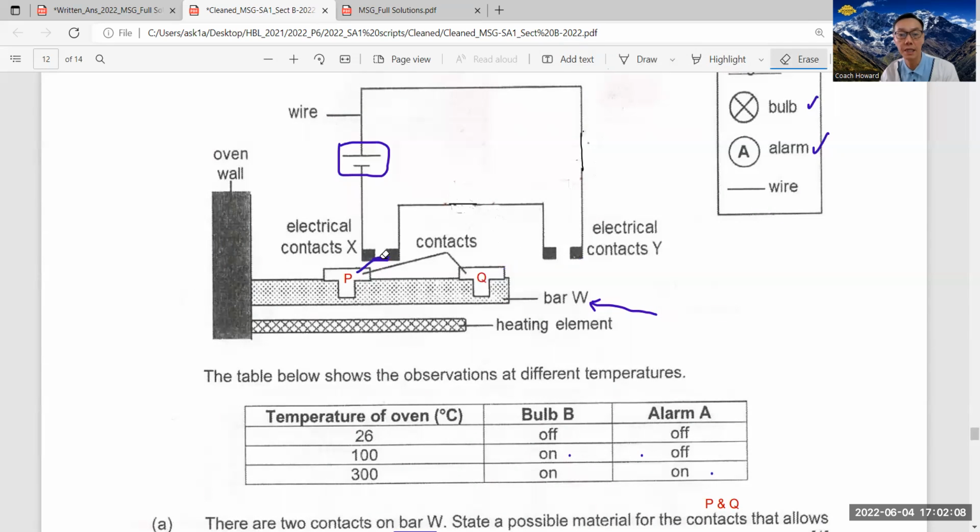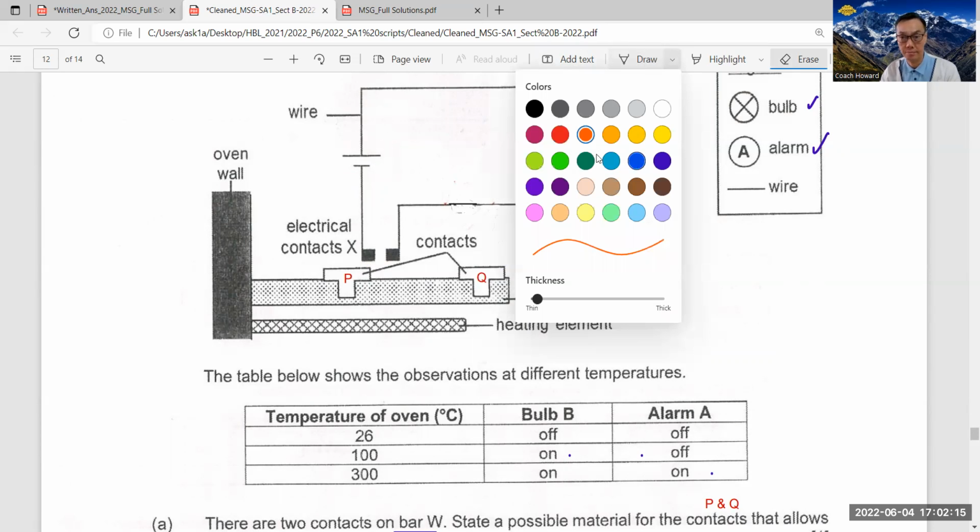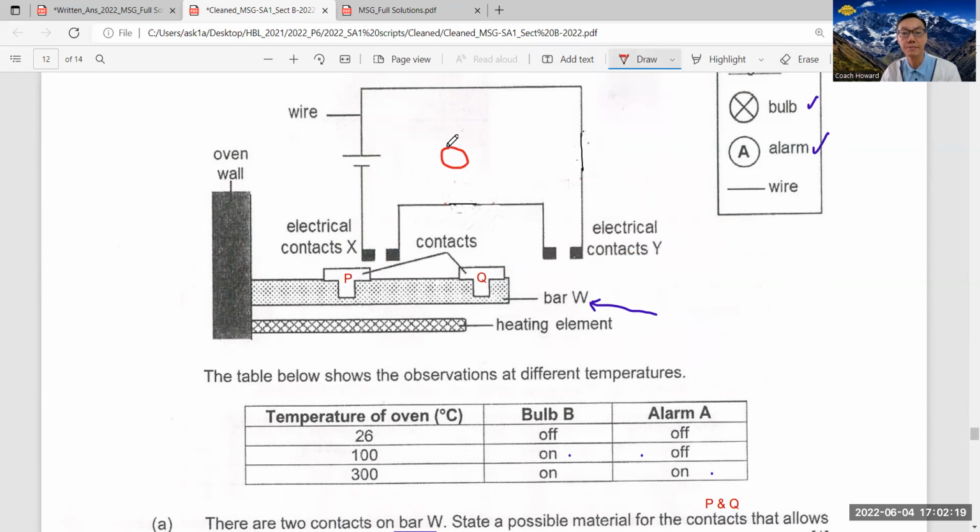So this is what happened. You see here, this one I erased off. So technically, if you draw the bulb, the bulb should be somewhere here. So the bulb, and then you add the wires from here to here. Join here.